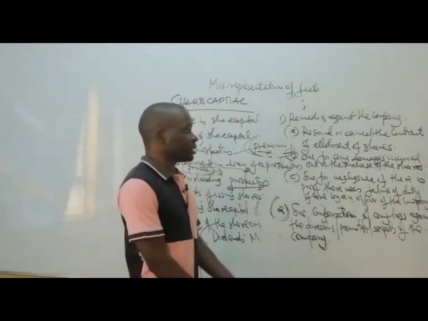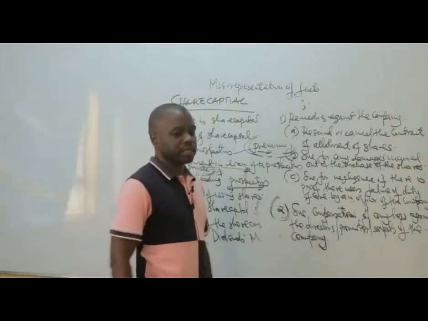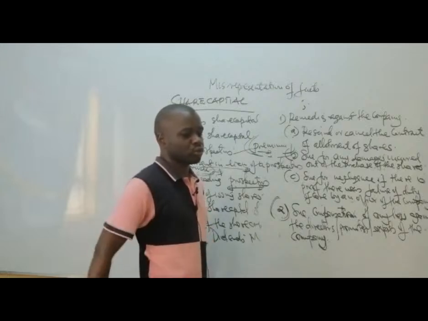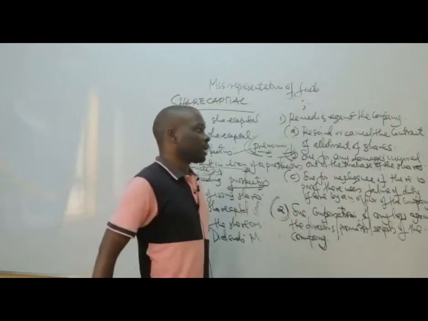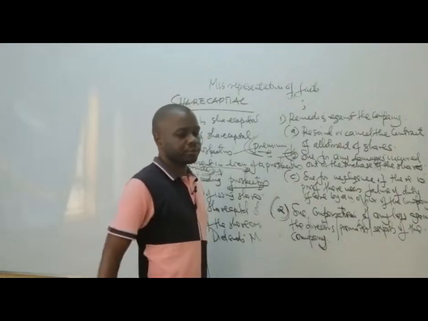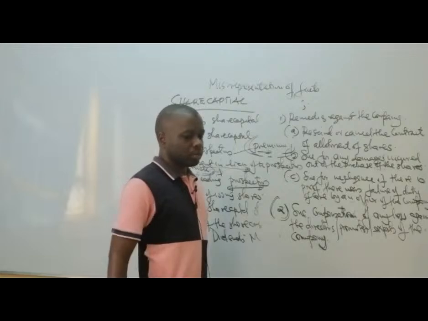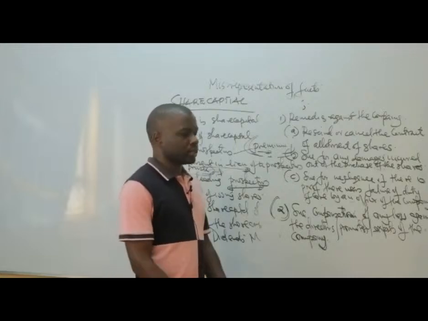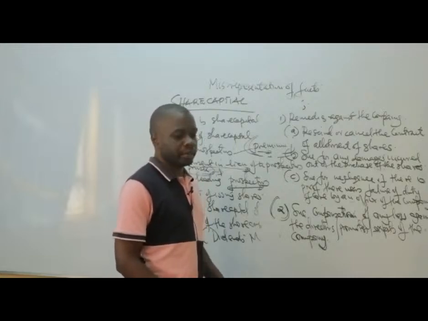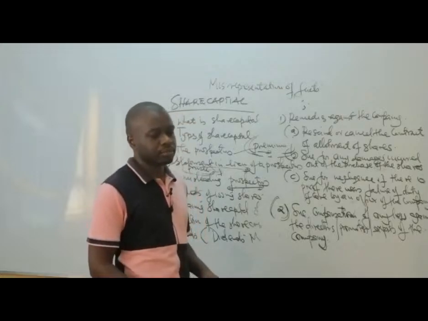So these are some of the remedies that this particular lady known as Rose Sagina can take after discovering that she had been given what we call a misleading prospectus. In general, what you should gather from this is that it is not okay for a company to give out a misleading prospectus.